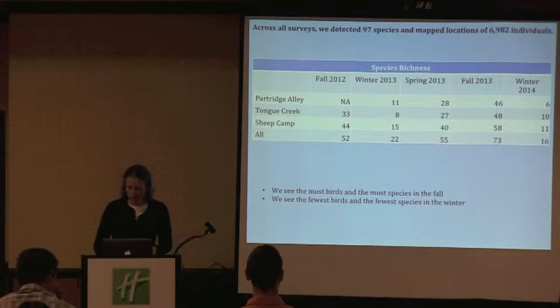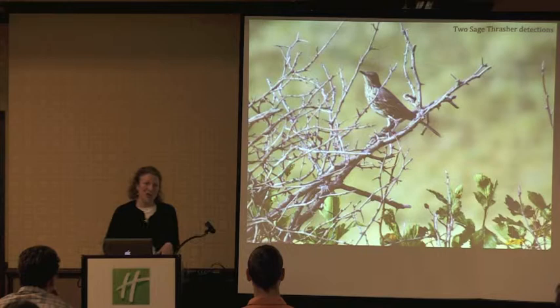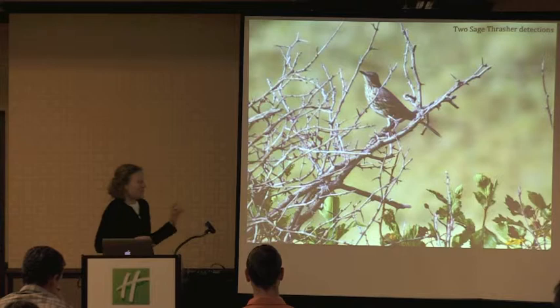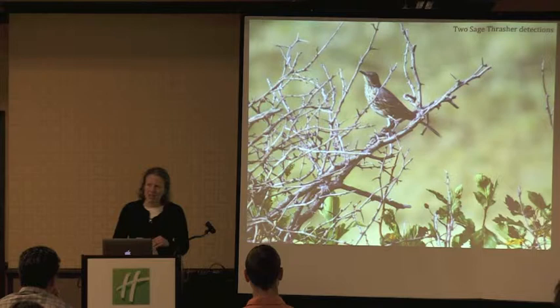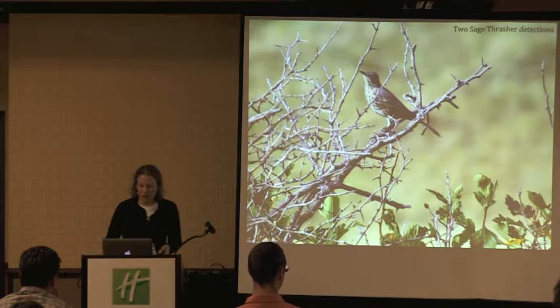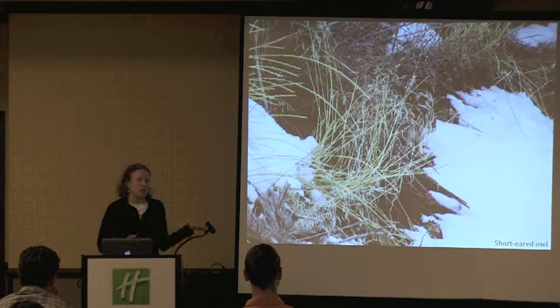We've gotten some really good detections. I got to see two sage thrasher detections — that's a sagebrush obligate. I think the closest records are from over in the Big Hole; it's a bird that's hardly ever, possibly never, been documented in the Bitterroot before. This was in two areas of Plum Creek and both times it was in a hawthorn — so people would tell you you only see them in sage, but this one was using our hawthorn. Also this winter, Kerr and I both ran into short-eared owls, each seeing them at roughly the same time in two different draws.